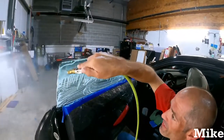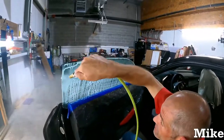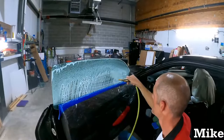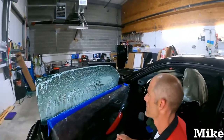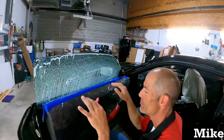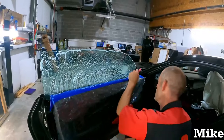Flush that top edge. I usually do it twice, sometimes three times. Just depends. Personal preference. And when it comes down to it, yes, bottom loading. Bottom loading, way easier, so much cleaner.